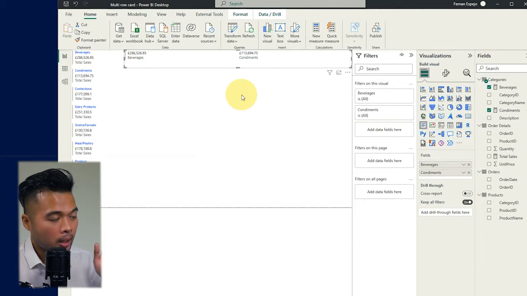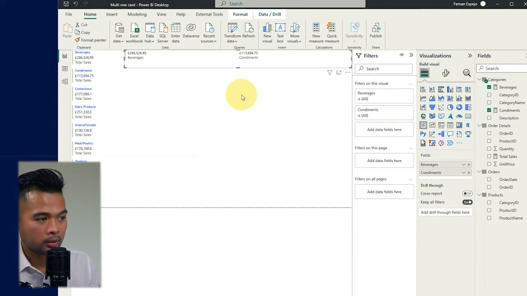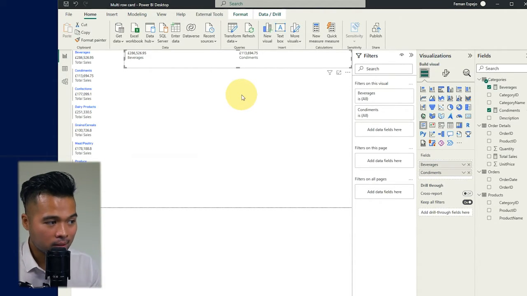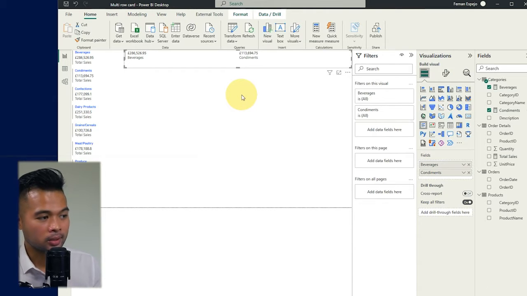Because this is only one visual within your page in your report, this is the multi-row card's biggest advantage. First of all, if you want to optimize your page's performance, general best practice indicates that you should reduce the number of visuals that you have in each page so that Power BI has less visuals that it has to render every time your users open your page. For example, if you need to show total sales for each category in a page, if you use a normal card, you will need to create 8 different visuals for each of these categories, which needs to be loaded one by one by Power BI. Whereas with a multi-row card, it only has to load one visual, which will have significantly faster load time.